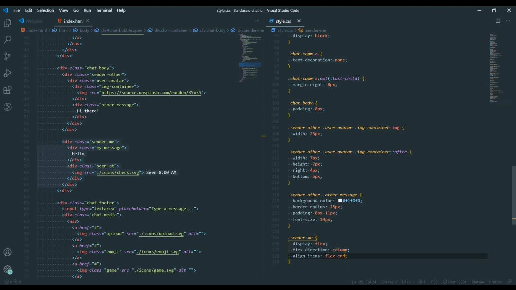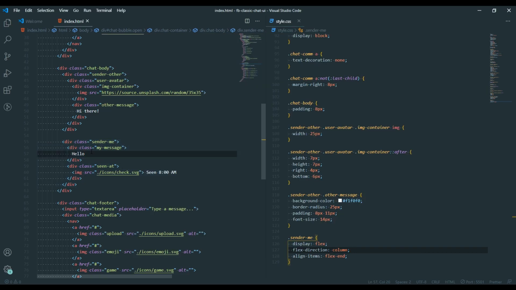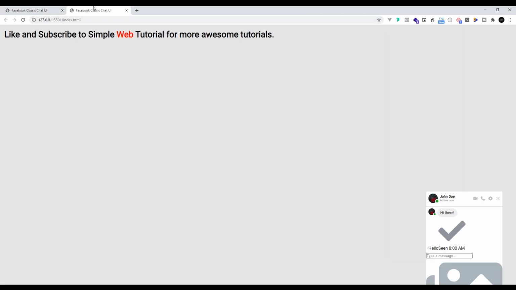So why we put it flex direction column? Because right here we have sender me, and inside the sender me there's another two div, which is the my message and the seen at. So the CSS flexbox flex direction property, by default it is set to row, or we just comment that one and then check like that.